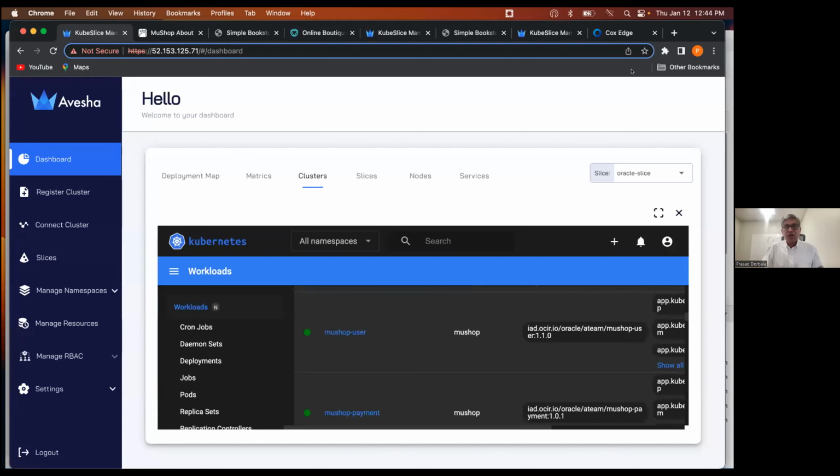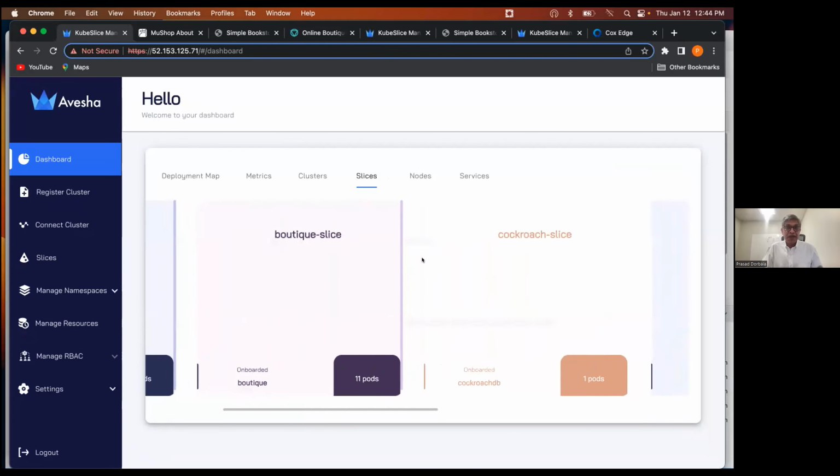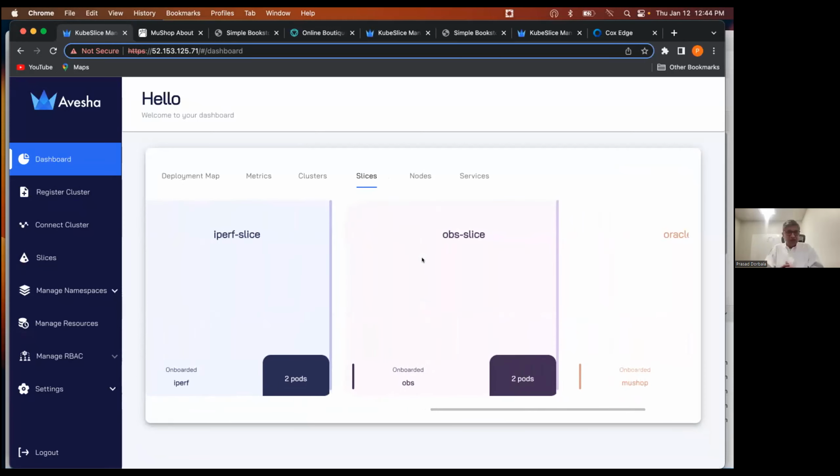All these things are very easily done through the user interface, and the controller is the source of truth. Essentially, if you change anything in the fleet of clusters, those clusters are always verifying with the controller, and if the configuration differs from the controller's, they will put it back to the configuration where it needs to be.